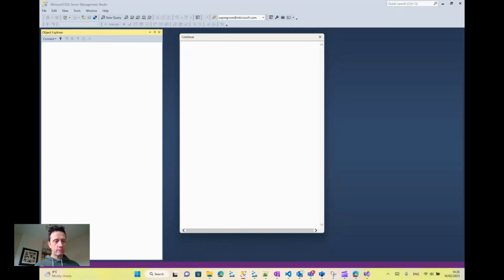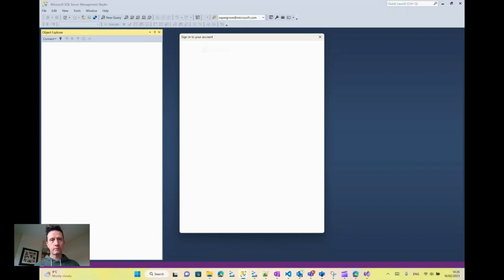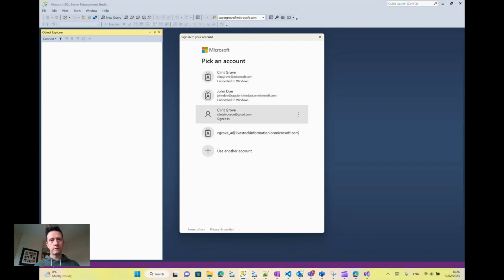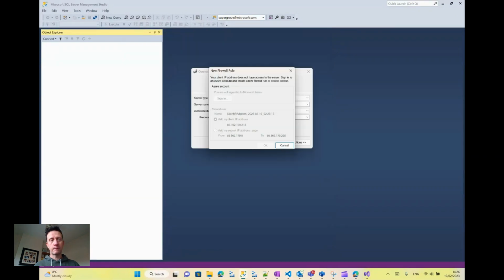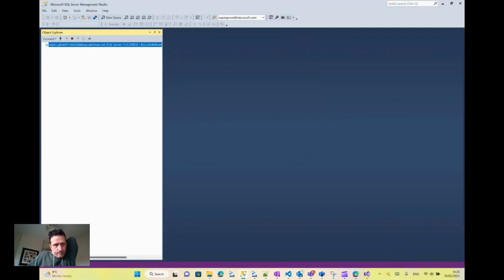So there it goes. And let me just clear my firewall here. That one. You can rename your firewall like that. Let's say okay. Right. Now, if you look at the database that's been deployed, and I'm going to show you the security part.